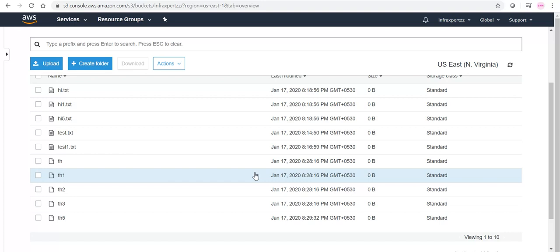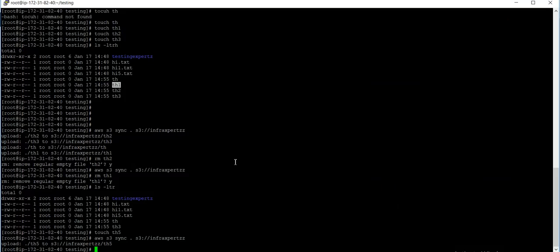And how can you delete it? aws s3 sync, then the source, then s3 sync, then your bucket name, --delete.